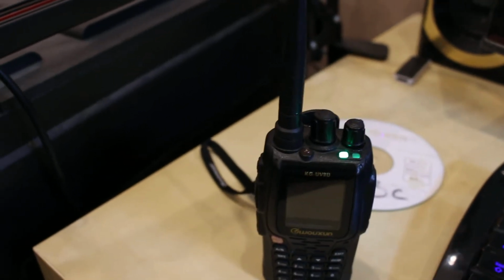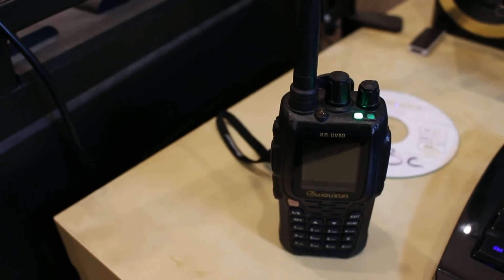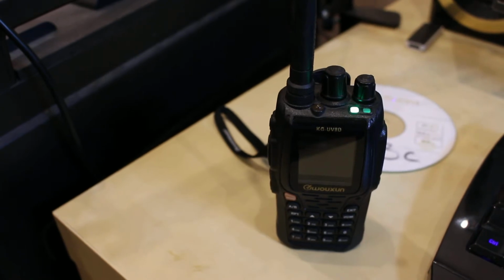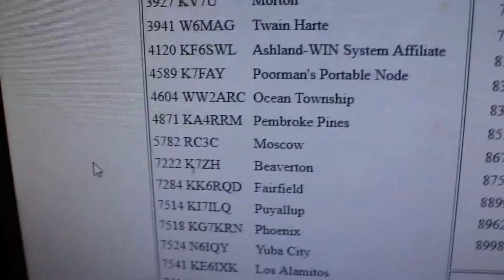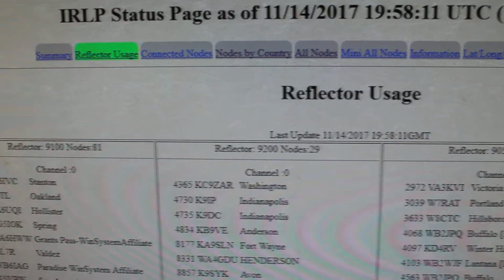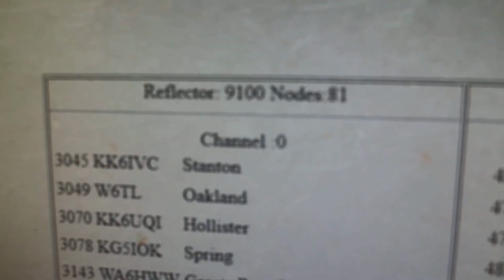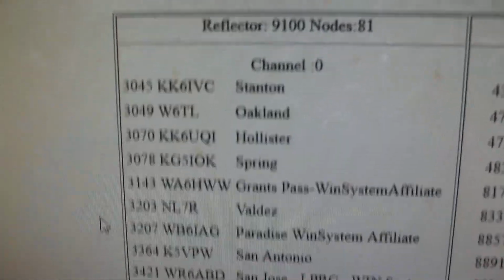Yeah, I never turn off my nodes from the AC or DC power, except for my Nano AE mobile node, which I use occasionally here and there. But other than that, I just always keep the power running. Well, the beauty of the nano nodes is there is an on command. So as long as you do that first. IRLP status, reflector status. It's the ones that to get them to shut off at all, you have to pull the power, and that's unfortunately not a good thing. If it's done properly, it's not going to cause a problem, but you have to make sure it's not active when you pull the power.